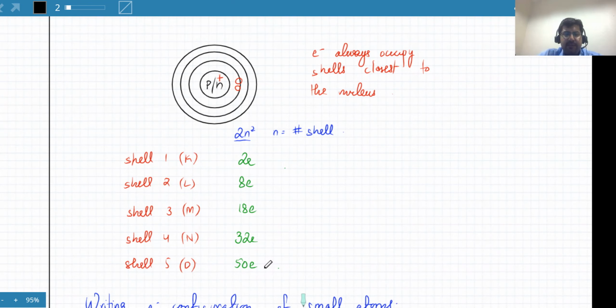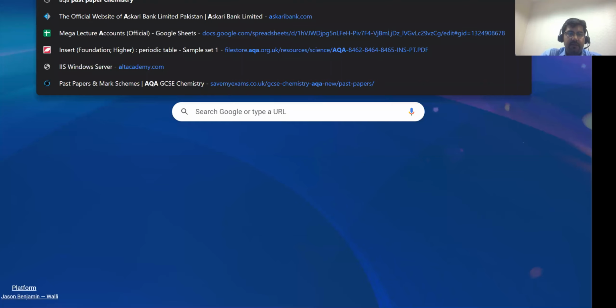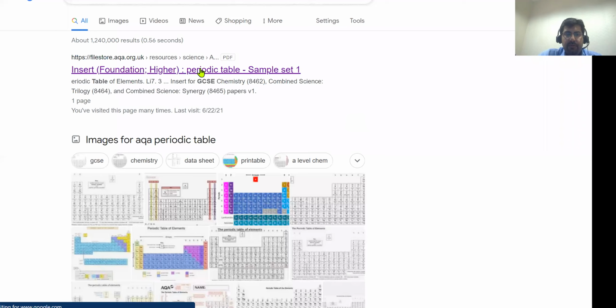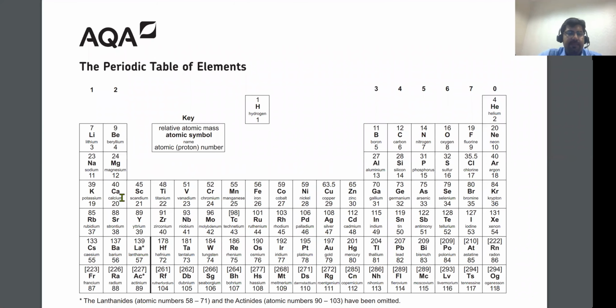So the first thing that we did was learn how to write the electronic configuration of small atoms, which are the ones having proton numbers less than 20. Just one second, I need a periodic table. So proton number less than 20, up till calcium, these are all your small atoms. Carbon, nitrogen, oxygen, we are basically made out of carbon. Almost all living organisms are made out of carbon. The atmosphere is nitrogen. So most of these elements are the ones that you usually find around yourself.